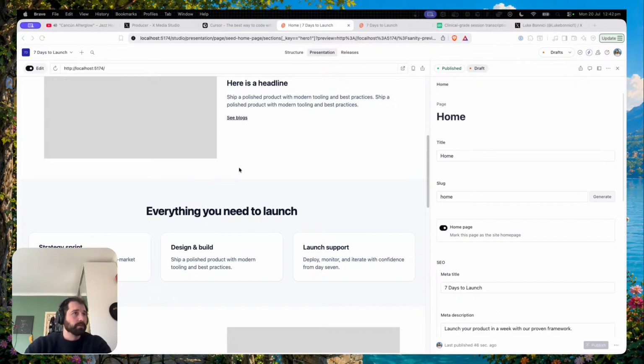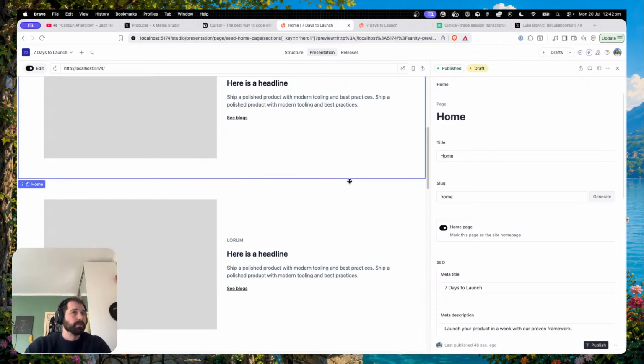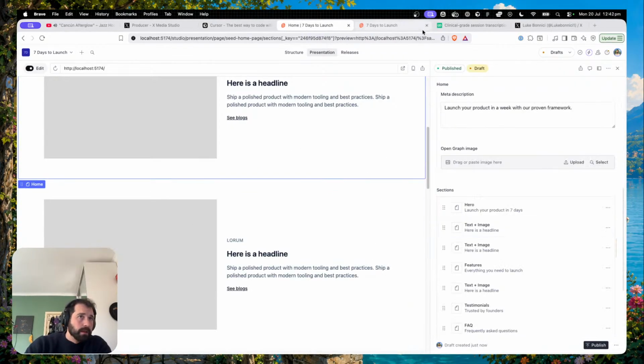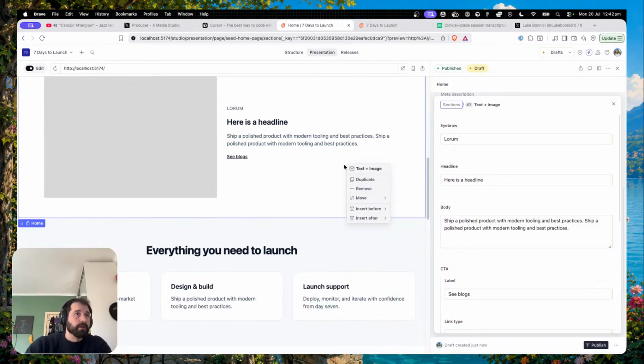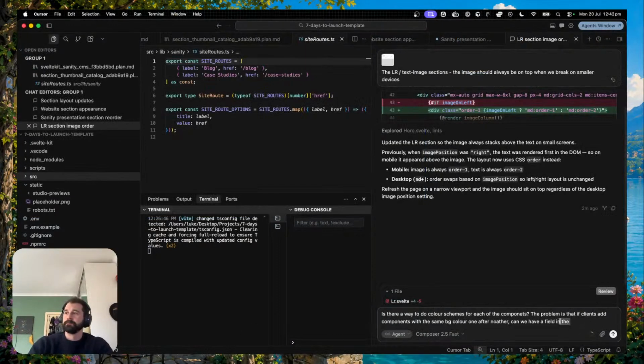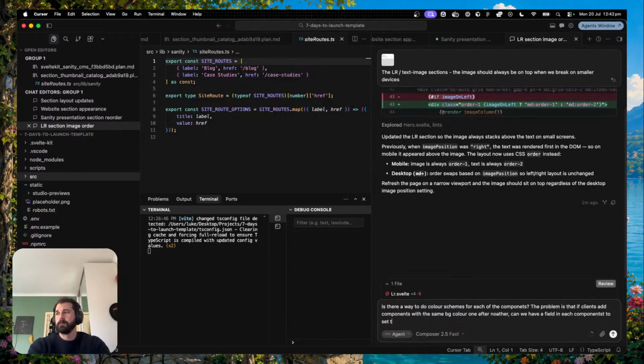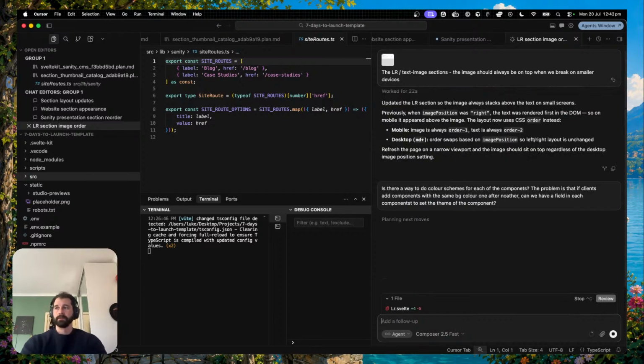Here it looks quite good, but let's just say that they just duplicate that. That's obviously going to get very boring. So can we have a field in each component to set the theme of the component.